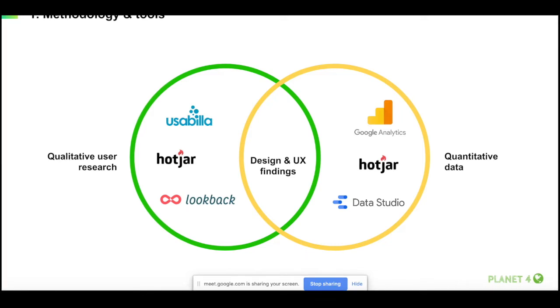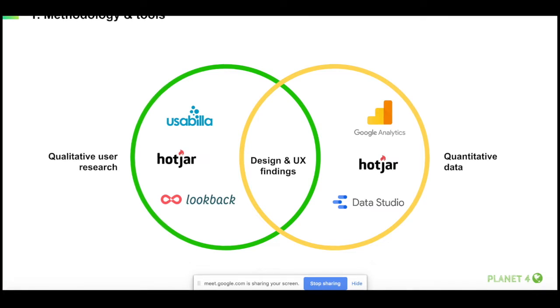We also use Hotjar for heat maps and video recordings to look at users' behavior, and Lookback, which is basically to do usability tests and to record user feedback. And then we also use Google Analytics, Hotjar for quantitative data as well, and Google Data Studio.